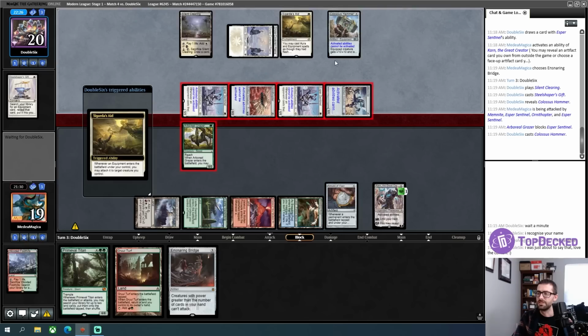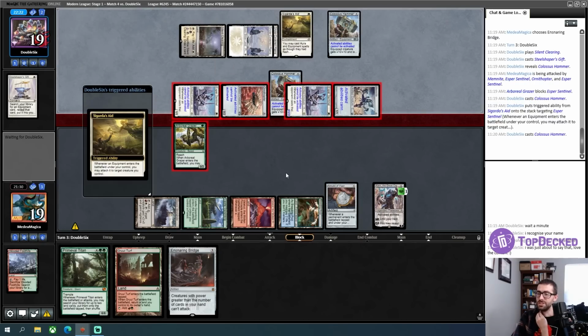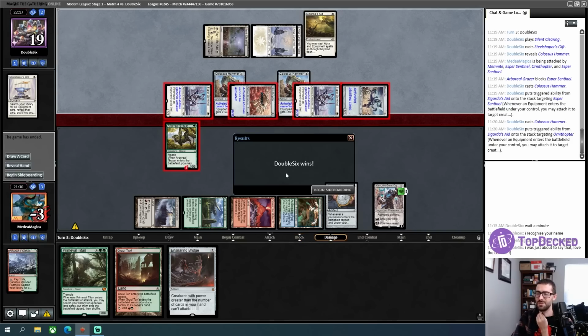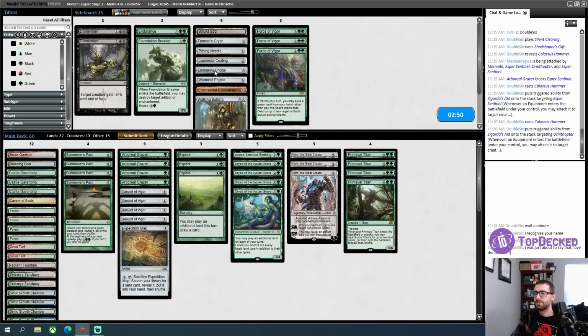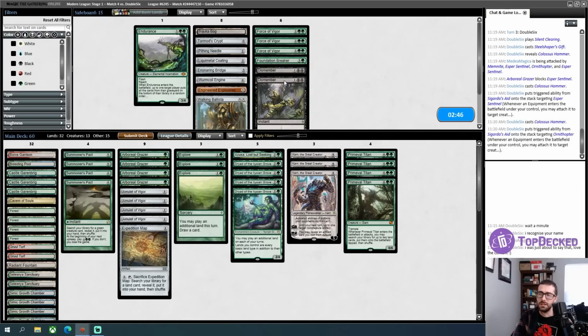And then this Colossus Hammer is going to get attached to something else. Oh, geez, it was just 2 hammers. That'll work. Okay, a handful of Force of Vigors, probably fine. Foundation Breaker, probably fine. Dismember, probably fine.